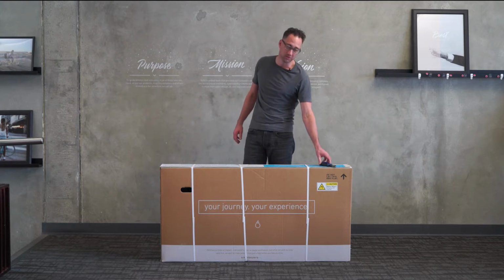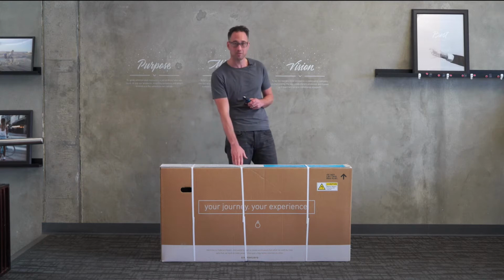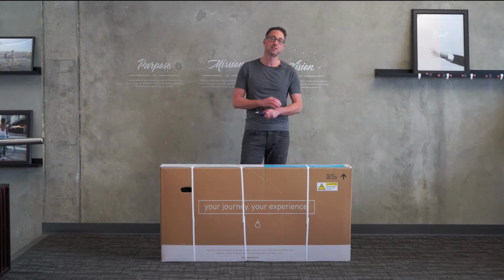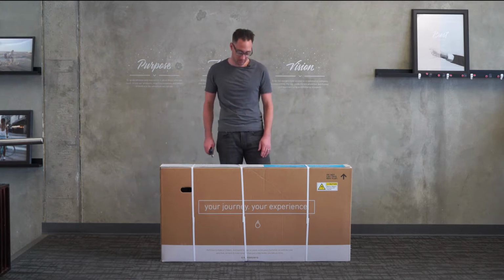I'm going to build this bike with the tools that are included, except I do need some snips or scissors or a knife to cut the straps and some of the packaging. And then to install the rear rack, we will need a 4mm Allen wrench, which are not included at this time. Here we go.